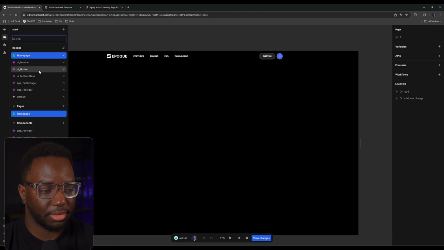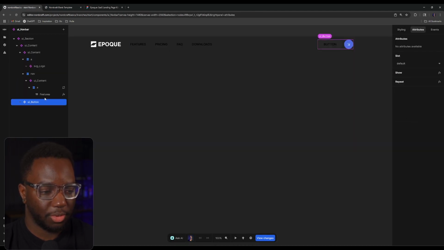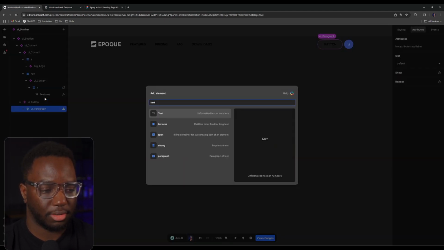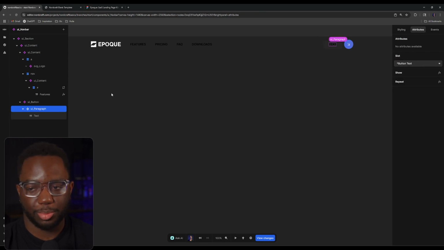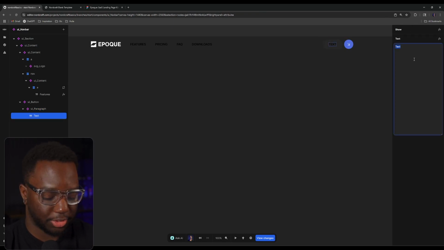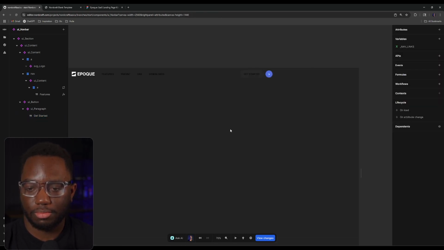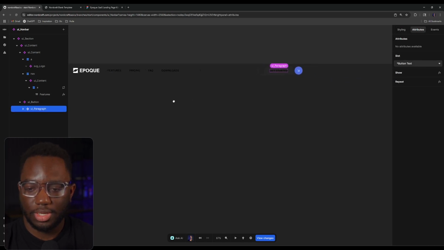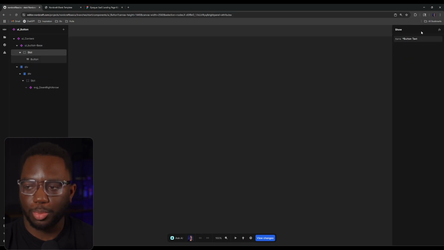I think I was adding the button text in the nav bar. Right. So now I will use paragraph, and in here I will pass in the text. And again, the slot for this paragraph, we want to say is the button text. And then here we'll just say get started, like so. I think I want to change this to just button instead of button text. Something like that.